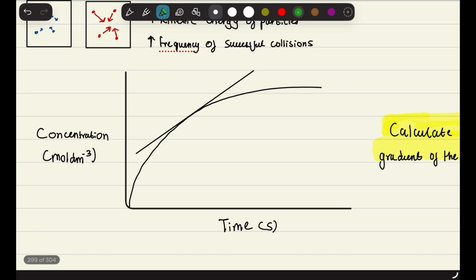Another thing I wanted to show you was graphically, you might be given a graph for us to join the spots on a graph, and then with that, give you information on the rate of reaction. I just wanted to show you that because these graphs are normally curved, we can't just calculate a rate just like that. So you will probably have to draw a tangent to the curve at a specific time. Let's say they asked me for the rate of reaction at, I don't know, 10 seconds. Then you see, I go to 10 seconds, draw the tangent there, and then calculate the gradient. That will give me the rate.